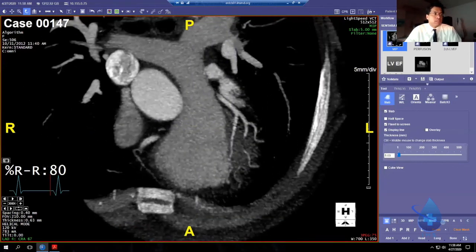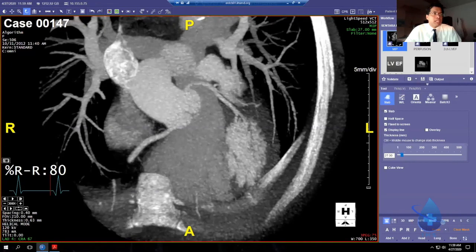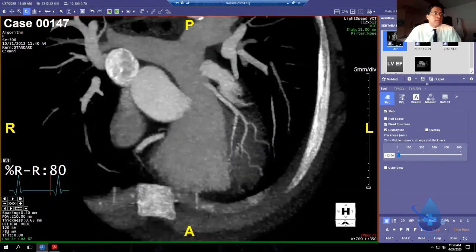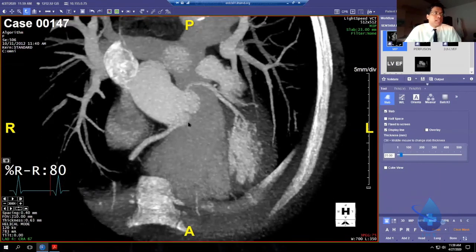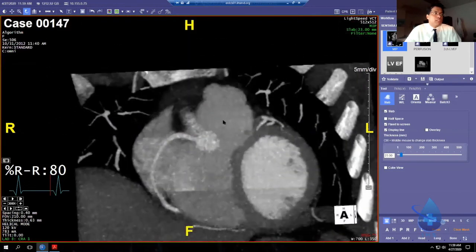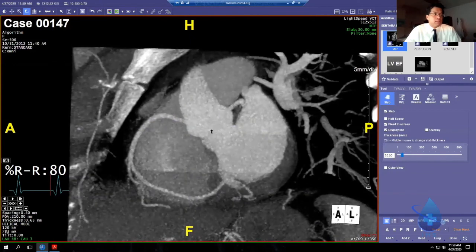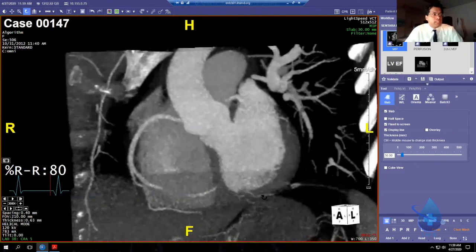So I'm going to hit Control, I'm going to hold the wheel down, and it brings up an arrow that's pointing straight up. I don't know why. But now if I move the mouse left or right, watch the MIP slab will go to 27. It'll go to 46. It'll go to 90. I can make it whatever I want, and I can also make it thinner. The advantage of making the MIP slab, say, 23, is that you can generally see the RCA, for example, in its entirety at a large MIP slab. So this is a MIP slab of 30. It took me adjusting the MIP slab to 30 to be able to see the RCA in its entirety.